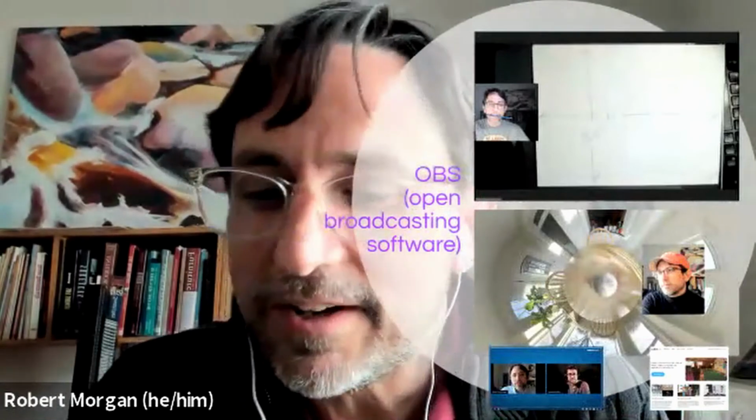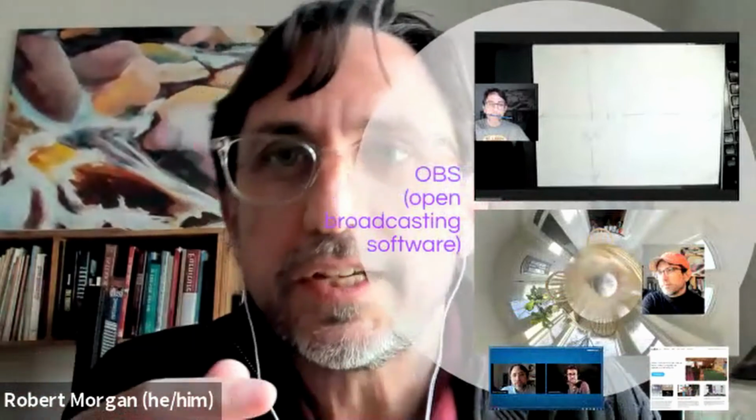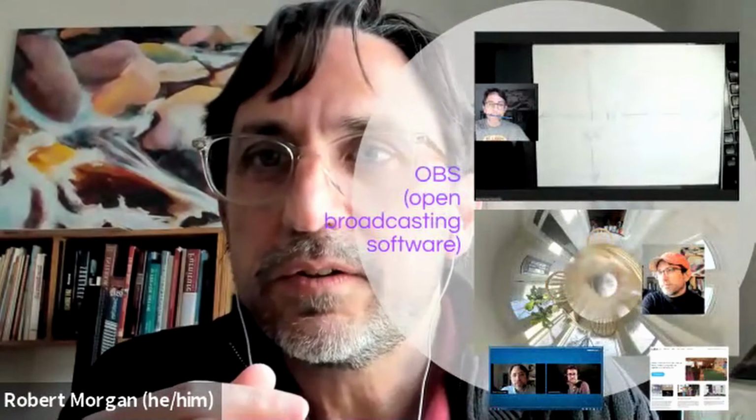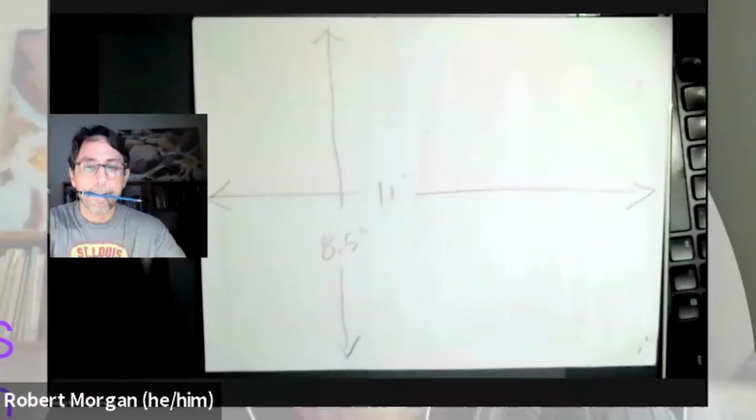I have been playing around in OBS, particularly with teaching. I'm able to use OBS to switch over, like you see here in this first picture. Let me click the next here. In this first picture, this is my design class last fall. And it's a camera, literally, I can see it right now. It's mounted to a stick above my monitor, and it basically is recording or showing my 8.5 by 11 paper in this case, and then students can sketch along with me. So again, we can't be constrained by what Zoom offers. Why not make our own webcam that is a composite of, in this case, 2 webcams?